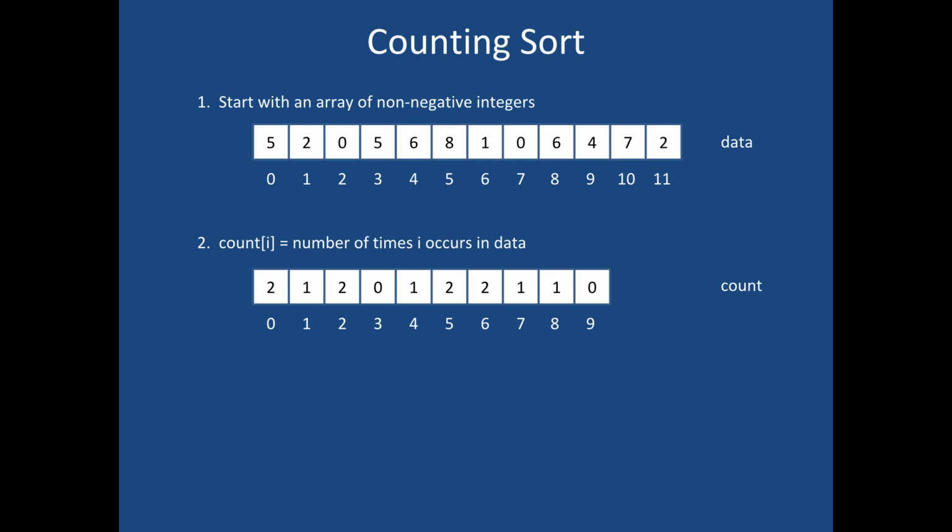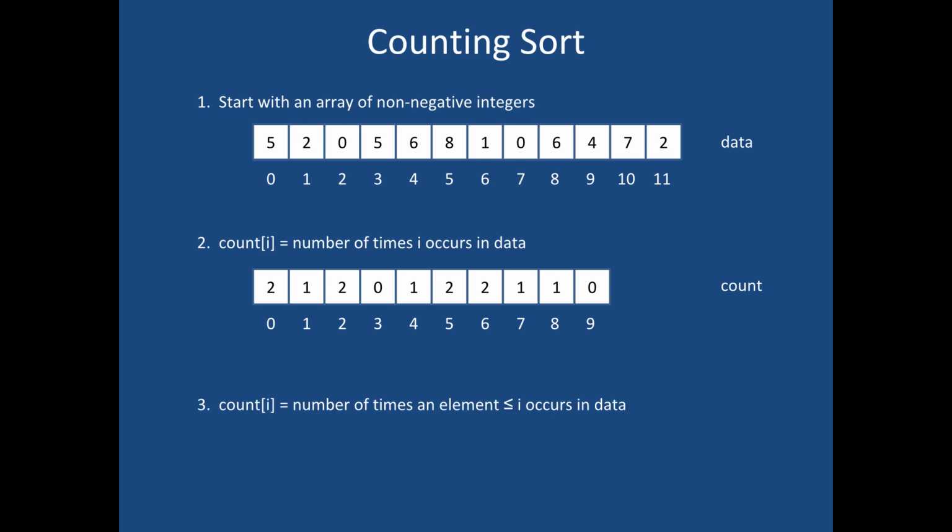Can you fill out that? Once you've created this array down here, can you fill it out in one pass? In one pass of the top array. One pass of the top array, right. You just go up there and say, I see a 5, you come down here and change this to a 1. Next time you see a 5, you come down and change it to a 2. So it's easy to fill out the counts.